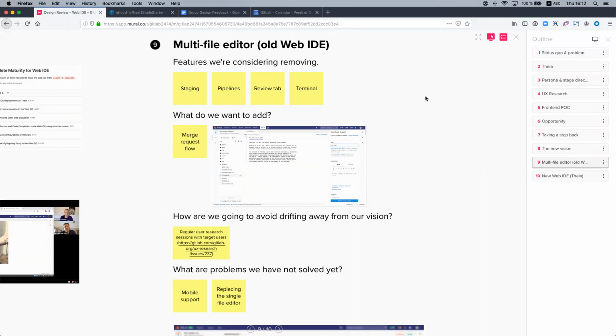Just to clarify again, what sort of feedback are you interested in getting from us? So the Web IDE is something that touches a lot of other stages. We've already had contact with, for example, Dimitri around Verify. So one feedback I would love to hear is, how would this really affect the experience in another stage group? Would it affect that at all? And also more around strategy and the vision of it.